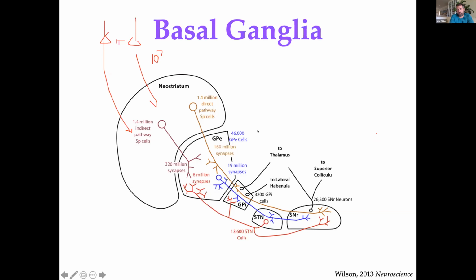The other feature that's important to note is that all of the connections within the basal ganglia are inhibitory. And so people often talk about the idea of this autonomously active inhibition that the globus pallidus is projecting to the thalamus, keeping the thalamus under wraps, and then the cortex recruiting a set of cells, let's say in the direct pathway of the basal ganglia, which then release the inhibition in the thalamus by inhibiting the globus pallidus. So it's a very different type of architecture than you'd see in the cerebellum.